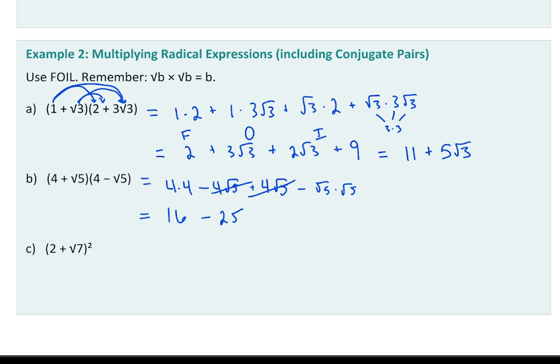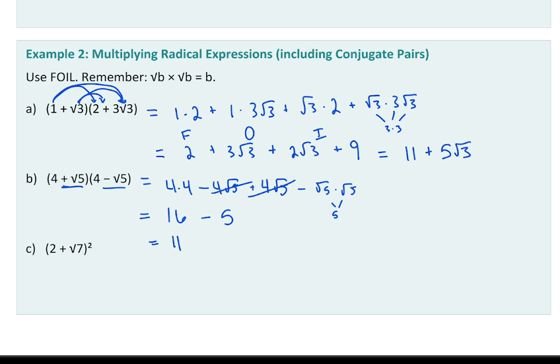Oops, it doesn't give us minus 25. It gives us a minus 5. Root 5 times root 5 gives us 5. The root goes away, essentially. So we have 16 minus 5, which is 11. So that's our answer for this one. Notice the final answer didn't have any square roots in it, and that's okay. That happened because notice what happens here with the sign. I had a plus root 5 and then a minus root 5. So anytime you have that, we call those conjugates. And you know that those middle terms are going to cancel each other out each time, and we're not going to have any square root terms left over.